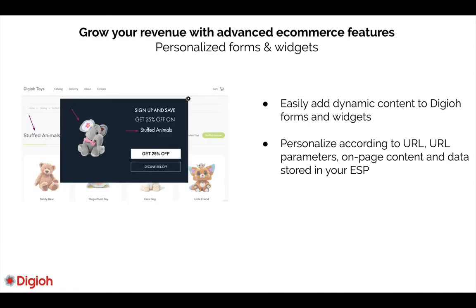There are a lot of other really cool things that you can do with Digioh. You can create lightboxes like this that are fully personalized. We can look at the category title and inject an image and the text based on what they're looking at. This alone increases conversions quite a bit, because you're taking what the person is looking at and talking about it in context. This is really good if you have hundreds or thousands of products in different categories, or people are looking at very specific products on your site. Being that specific alone gets a 3 to 7x increase versus a more static, non-personalized offer.